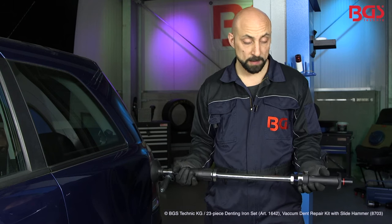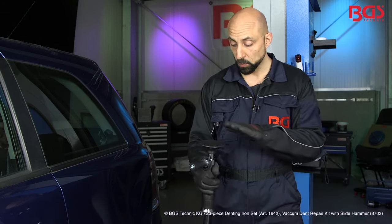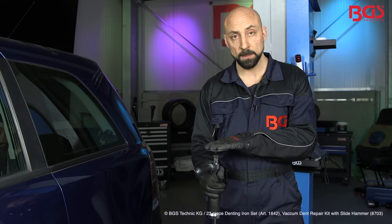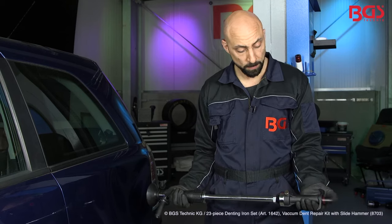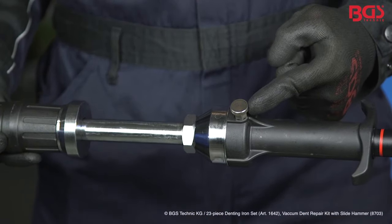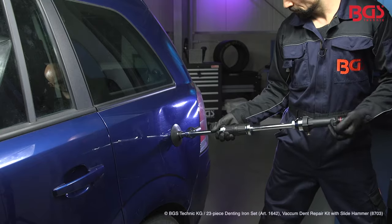We have just seen how to get small dents from the vehicle's body. For large area bumps in the vehicle body, we'll use the vacuum dent repair kit from BGS Technique. Very briefly, I want to go over this tool, because I've got to tell you how super awesome it is. On top of the tool, on the rubber pad, we've got the suction cup, which you can get in three different sizes in the set. At the rear, you have the vacuum pump, the valve for bleeding air, and of course, the sliding hammer. Let's do it.